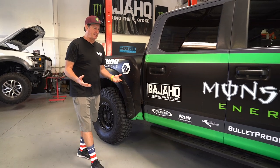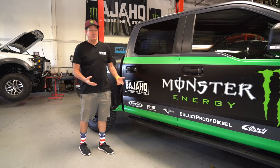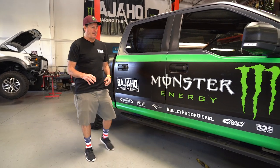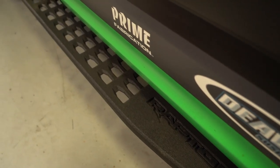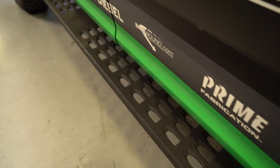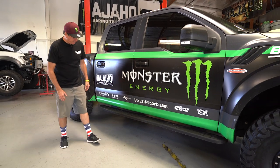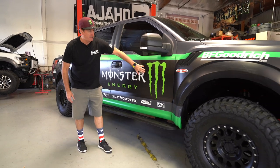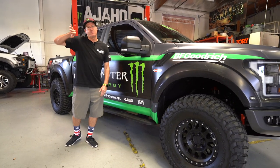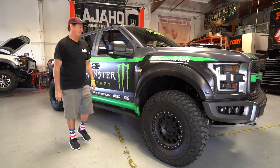The truck itself is really pretty simple and straightforward. This is a stock running board — I like to use it because not only can you step up on it, but when you smash into rocks it really lets you know you're there. And if you can believe it, this thing has been smashed into rocks many times and it still looks factory good. We put a wrap on it because we go through lots of big bushes. When there's a big tree and we're going around the side of it, we don't worry about the paint — we just go.